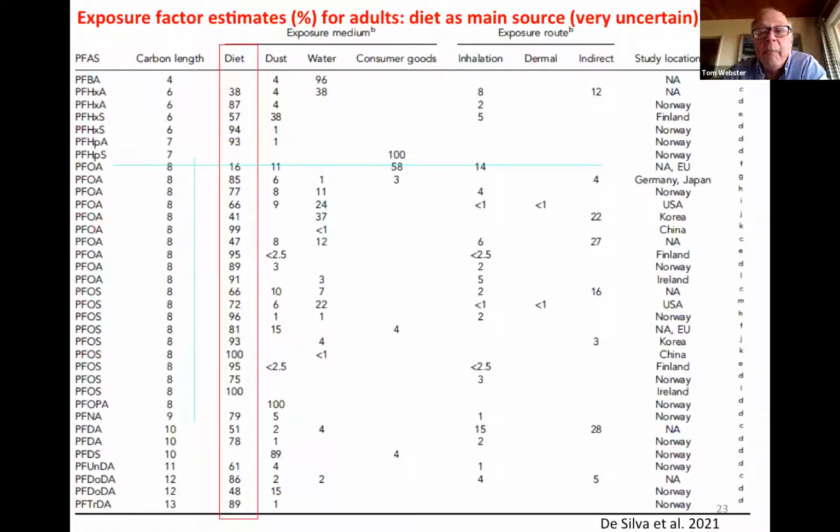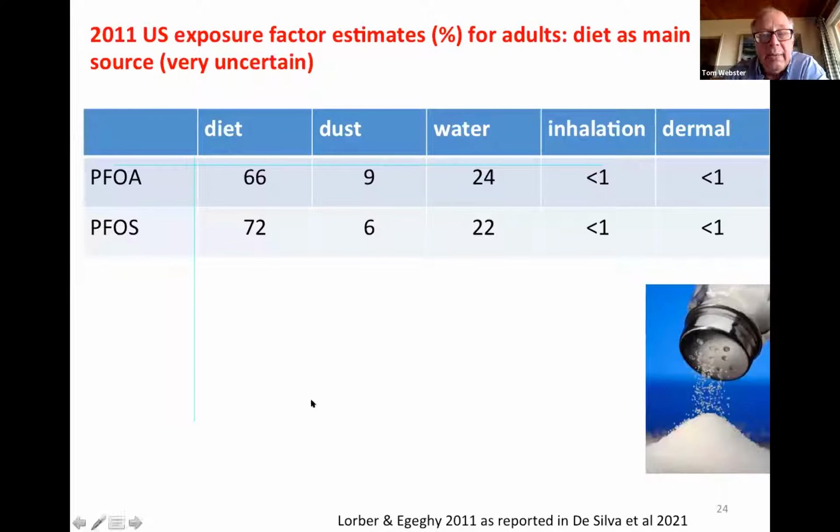This is a table that is too busy. It comes from the review paper that we put together earlier this year, but there's a column here for percent exposure via diet. Basically the takeaway is that diet is the main source. There are only 2 of these studies that are US, and they're about, what, 10 years old now? And they were from Matt Lorber, if you remember him. And he estimated in these papers that for PFOA and PFAS about 60 to 70% of exposure was due to diet. But again, I think these are very uncertain. Diet's important, but I'm not sure I really believe these numbers. And they're old too, and things change over time.